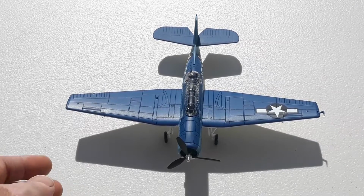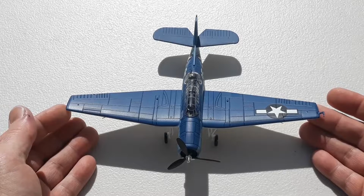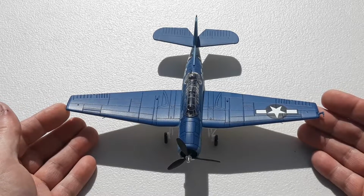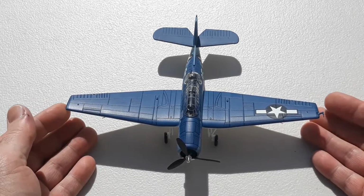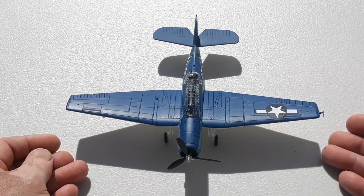So yeah, this is, as I said, an Agostini 1/72 scale Grumman TBF Avenger. Yeah, grab one. So once again, stay tuned till after this video, I will post up some stills of this aircraft, obviously without these sausage fingers in the way.